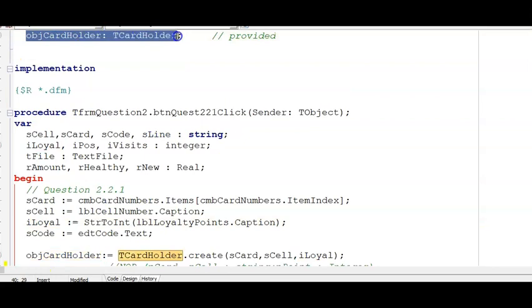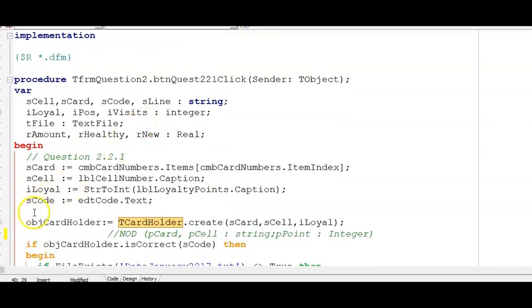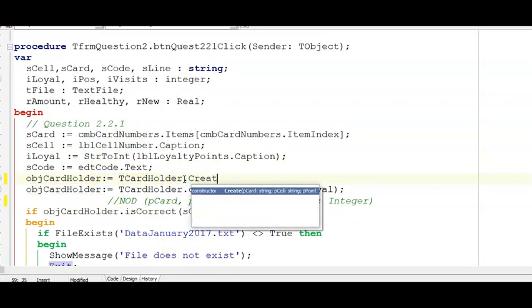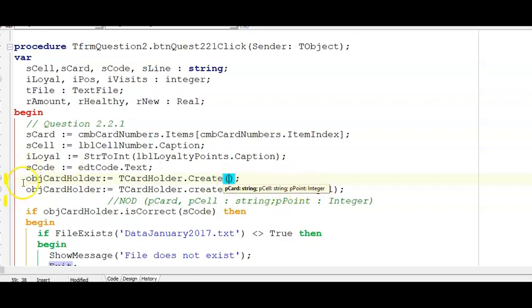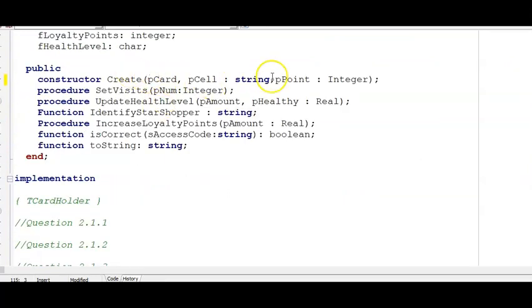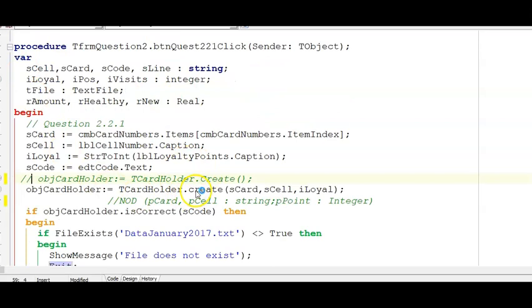Remember my trick to remember that very important line of code, because without this line, you are not going to be able to run this and test this program. You copy that declaration, you paste it here, you change that to an equal sign, you add your .Create, open the brackets, and it's going to give you hints as to what parameters it had, and you have to match that with your arguments. If that hint does not appear, just go back to your class and see where you have declared your constructor and match those parameters with the arguments here.